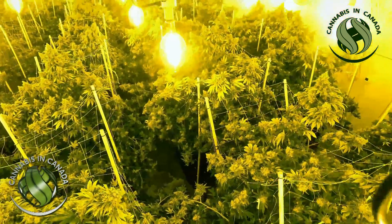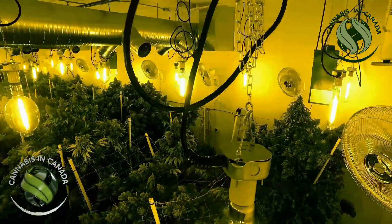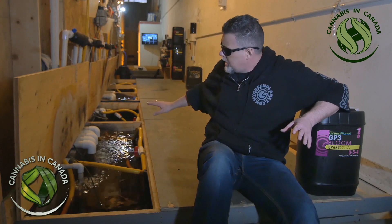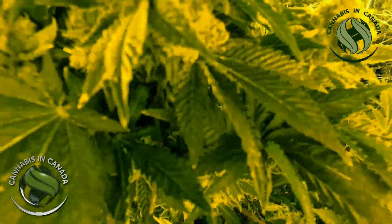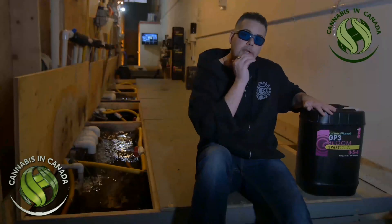Another interesting feature is that they actually inject dissolved oxygen into the water, which really helps get air into your rooting system — very important for your root mass. It speaks to the professionalism of this facility; you can walk over the res and check it. They change their water every week — every seven days. It's just an amazing facility. Again, touching back on Green Planet Nutrients — it's a three-part system. Check it out at MyGreenPlanet.com. They can get you the product all around the world. This is the product you need for hydroponics if you're not growing in dirt.